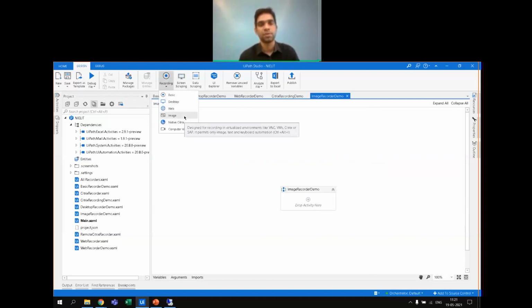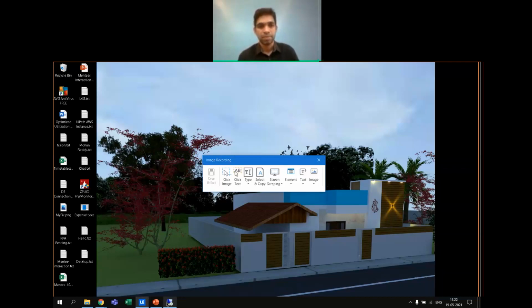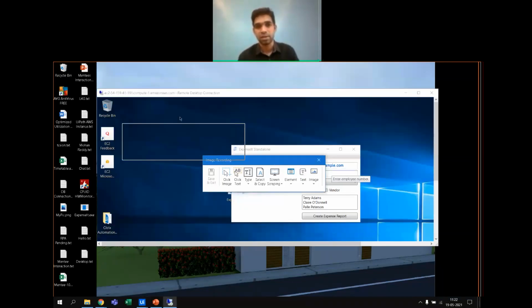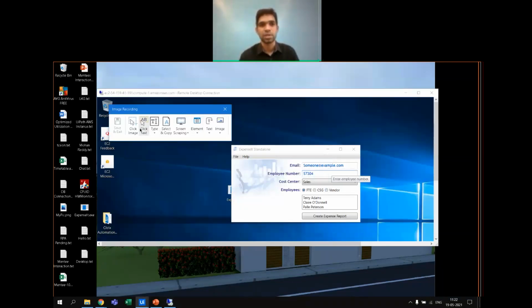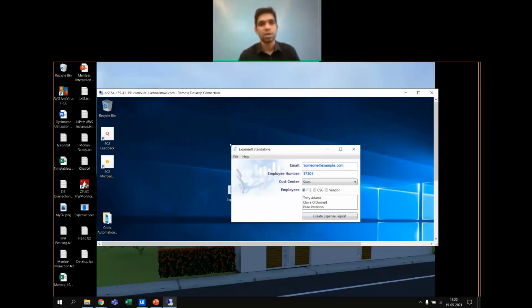This is the fifth one, and this is something that is very new. It is called computer vision. Where you want to do computer vision related automation, you can use that. See, now this is totally an image. This is not an application, this is an image that I'm seeing. You are connected to my system, I'm connected to another remote environment, and we want to basically perform a selection.